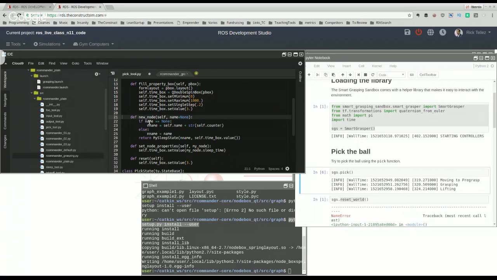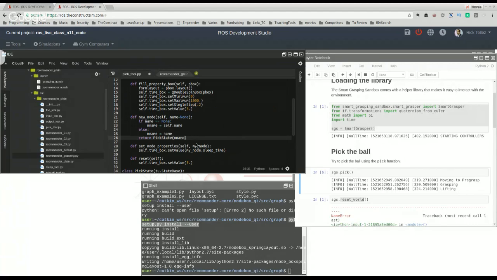And then the next function that you have to create is the new node. Just write the self name and remove the self counter string, okay, because we don't have the self counter. And then return, instead of my sleep state, you have to return peak state. And also, because in this case we don't have a time, you don't have to provide the second argument, just the name. So you can remove the self-type box value, but this is only related to the sleep state we are copying this code from.